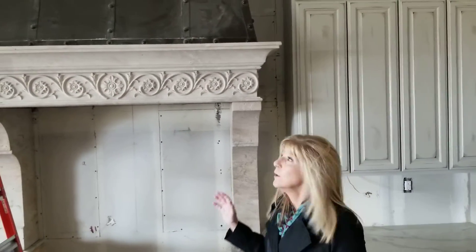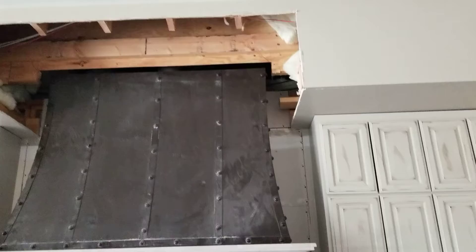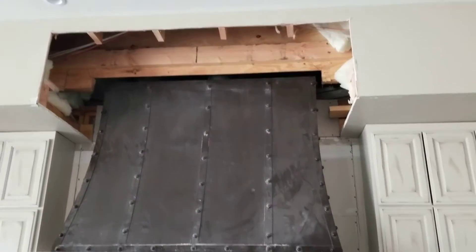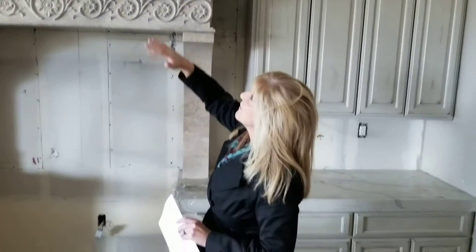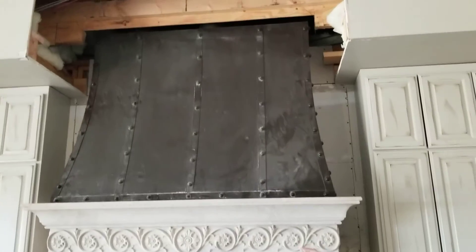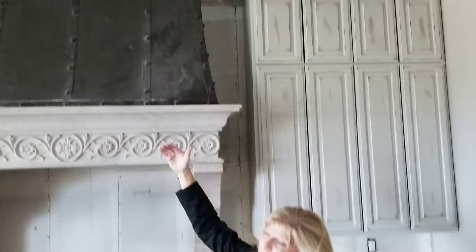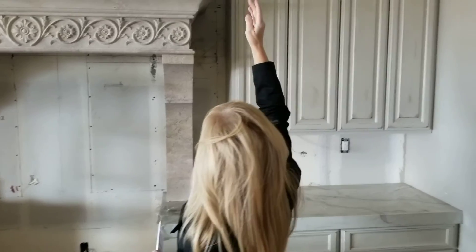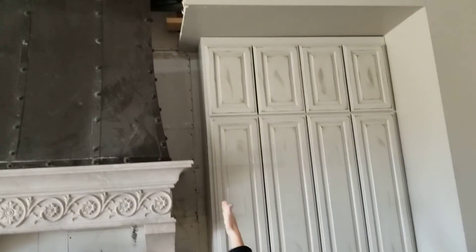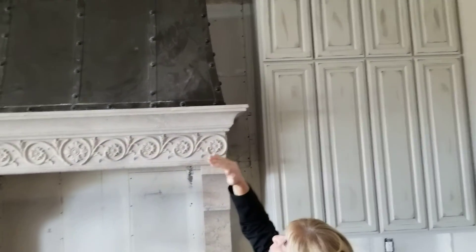We had to take out the soffit and the wall and reinforce the top and the back of the wall to help support the weight. In doing so, we went ahead and utilized the entire hood, because cutting it off — we could just take the soffit and bring it all the way over, which then cuts off the top of your hood. So what we're going to do is cut back the soffits to where the timers are, angle it up so it follows the direction of the hood, and then bring the soffit back over so that it all comes together.